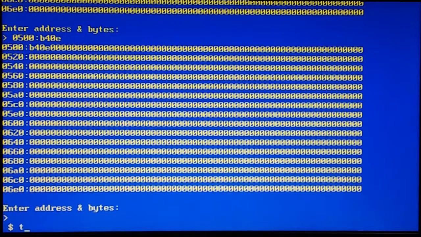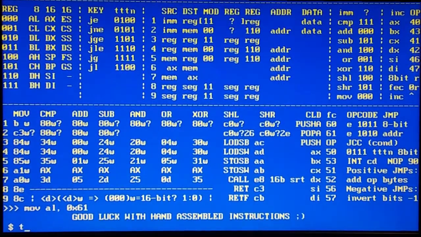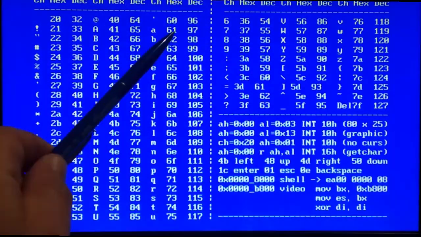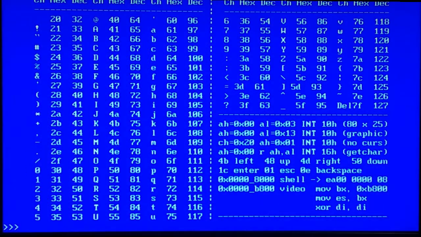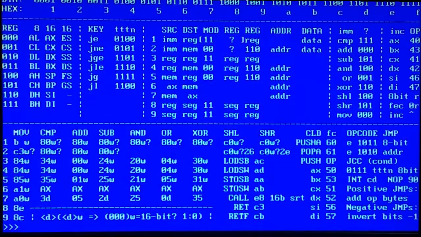Okay, now let's go back to tables. We need to initialize the character next. In order to do this, I need to say move to AL. I want to move, let's say, character A, but we need to use the hexadecimal value, which I just know is 61. If you don't trust me, we can go to tables and ASCII characters. Let's look for A, and this is the value of 61. All right. So again, tables and opcodes.